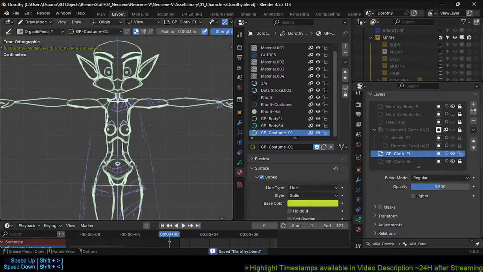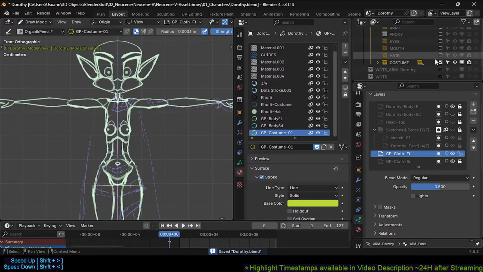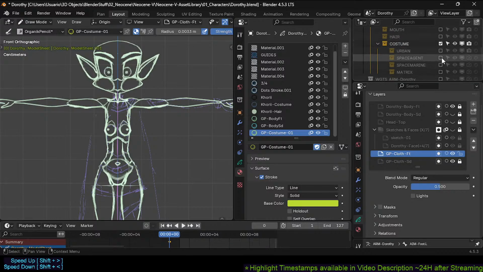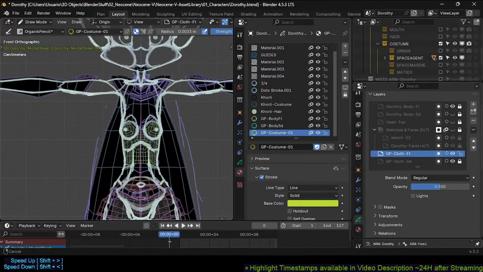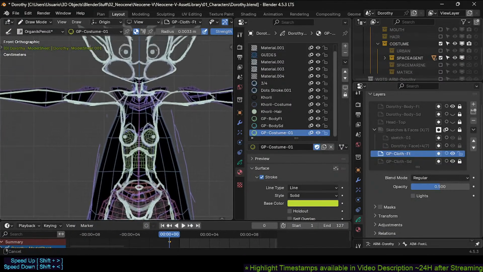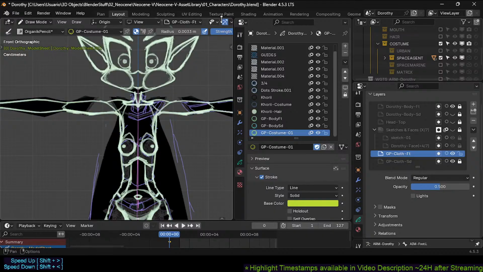So first we have this costume here, but it was in Retakes. We can at least use some of the references here.